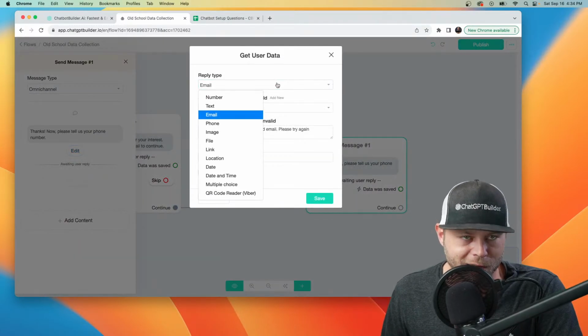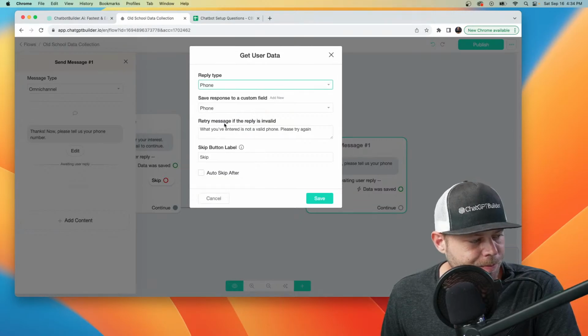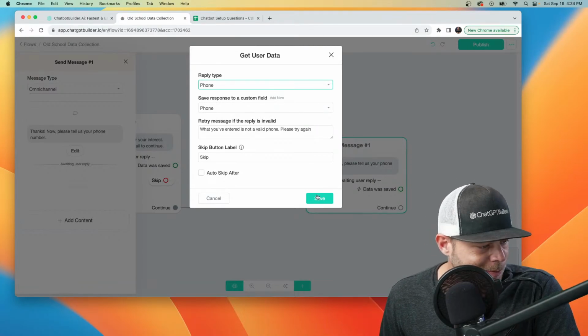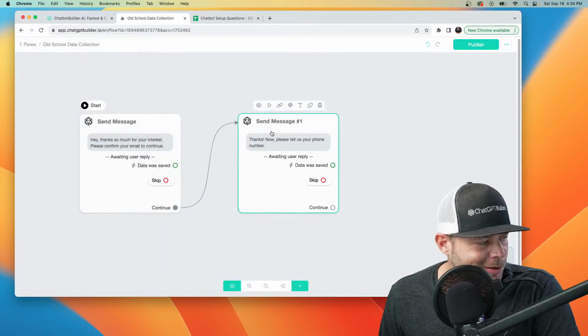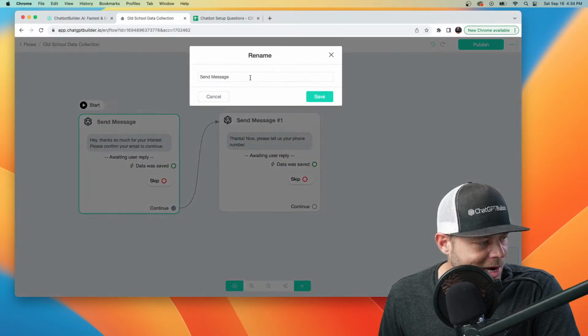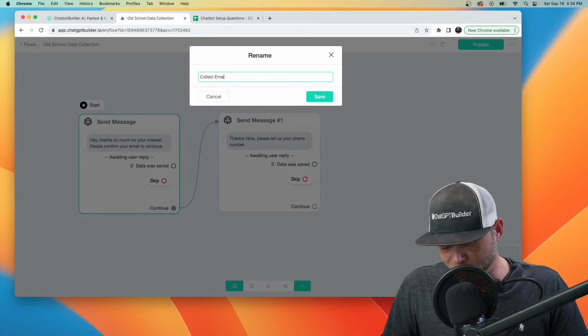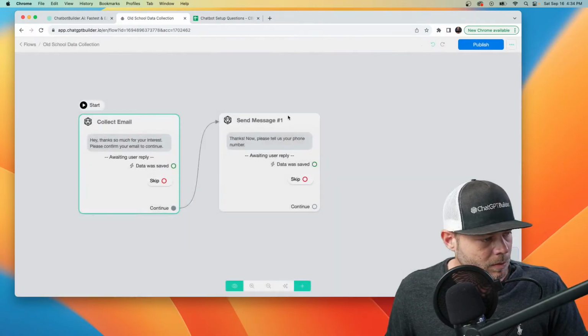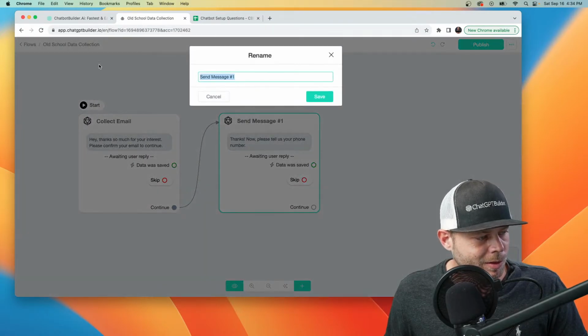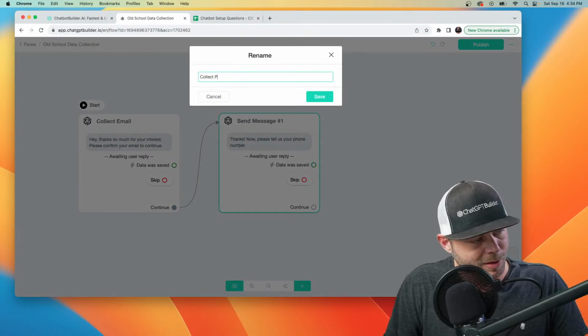This time the reply type is going to be phone number, and we're saving the custom field phone to store the value. Click save. So now we are, best practice here, collect email. We'll name that block. And then here we will collect phone.